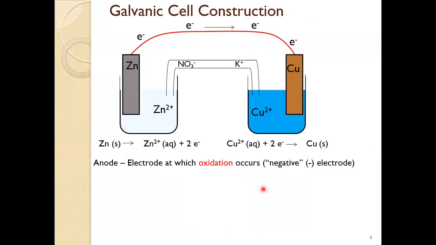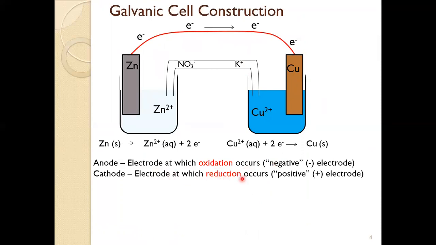So we have several terms in regards to galvanic cells. The anode is always defined as the electrode at which oxidation occurs. And this is often referred to as the negative electrode. The cathode is the electrode at which reduction occurs. This is referred to as the positive electrode. So if we were to label this, this would have a negative potential on it, and this would have a positive potential on it. And then the salt bridge is typically a U-shaped tube containing inert ions. In the lab, we use something as simple as a kite string immersed in ammonium nitrate.